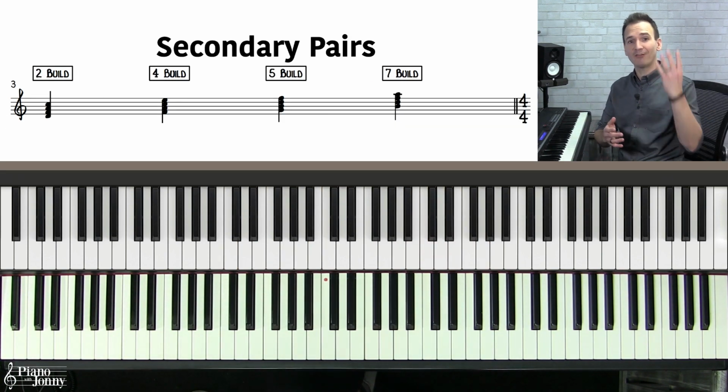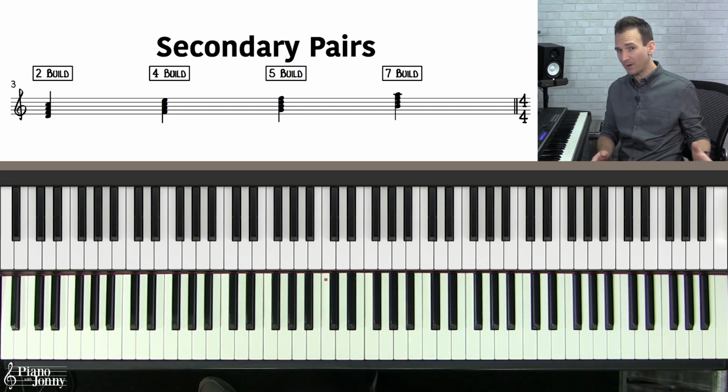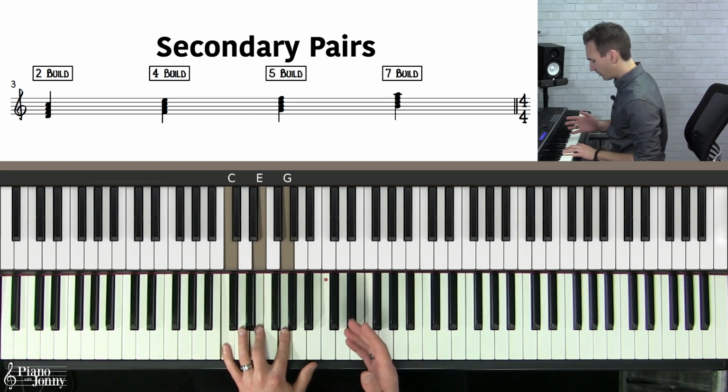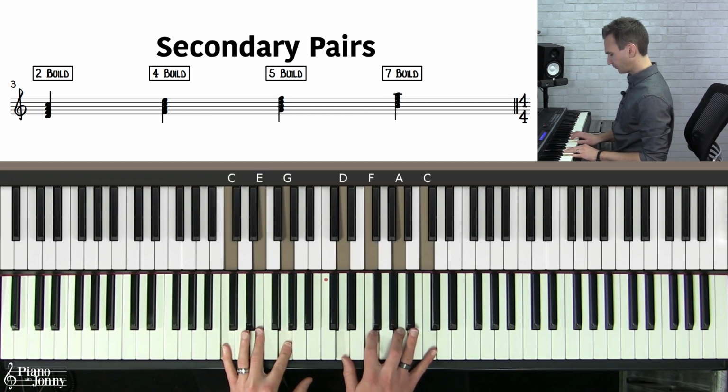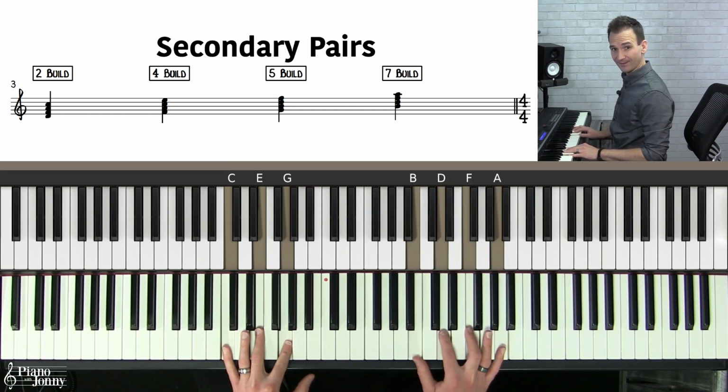That means we must have four secondary pairs. Okay, so I'm briefly gonna show you the secondary pairs, and then we'll talk about how to use them in your solo. Okay, the secondary pairs are built on the 2, the 4, the 5, and the 7.